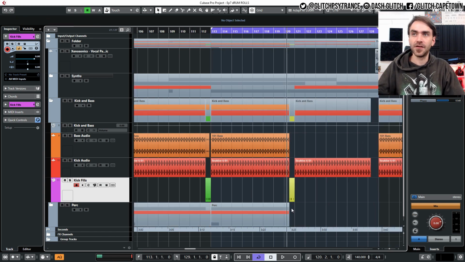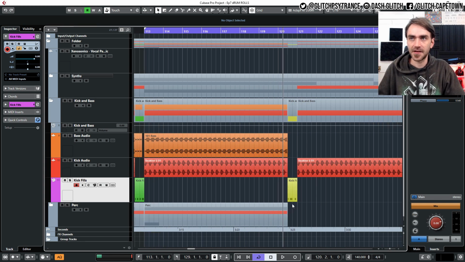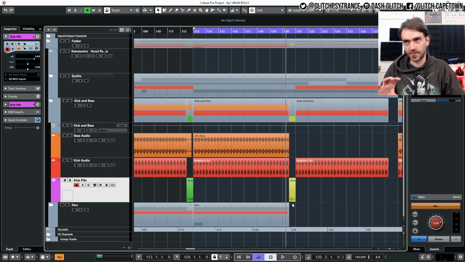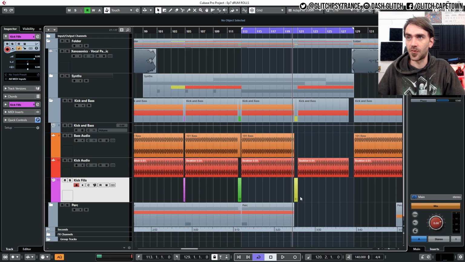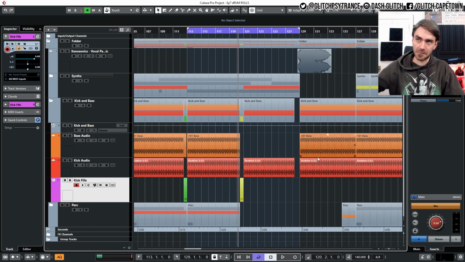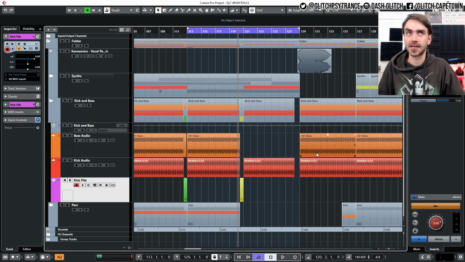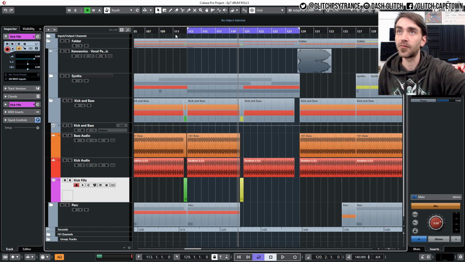But here, when we are wanting to break down the momentum a little bit, it can help to remove the percussion in that break, because again, it slows things down a bit before the next build up where you bring the percussion in. So yeah, let me play you this bar to get an example of what I'm talking about.